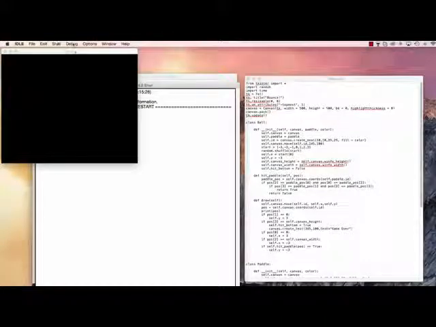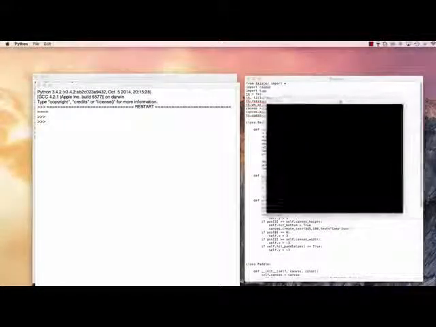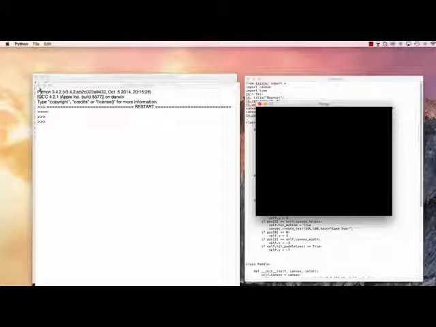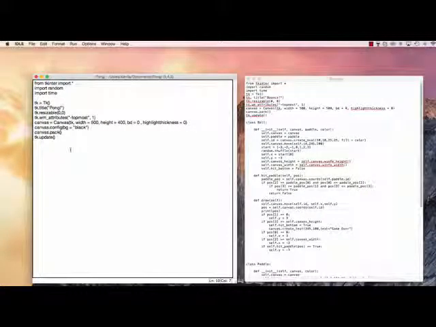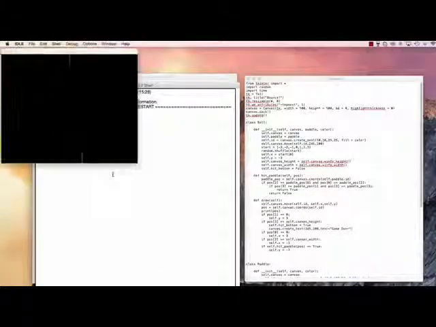And do we have a black background? Awesome. So now our Pong, as you can see, has a black background. Now, the next thing we have to do is create a line in the middle. So we're going to say canvas.createLine in brackets 250, 0, 250, 400. Sorry, 400. That's our height, remember? And then we're going to say fill is equal to white. Command S, let's run this to see what we have.